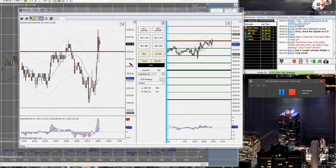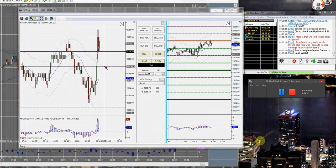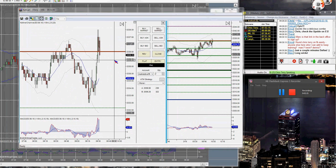All right, guys. Market's open. Let's watch what happens here. All right, guys. Let's see what goes on here. This is right at yesterday's highs. We've got to be real careful because this can take off to the upside pretty quickly. Is it open yet? Yeah, the market's open. About a minute open.